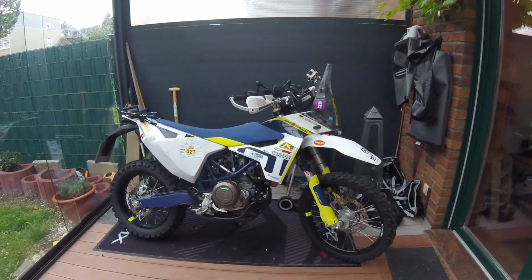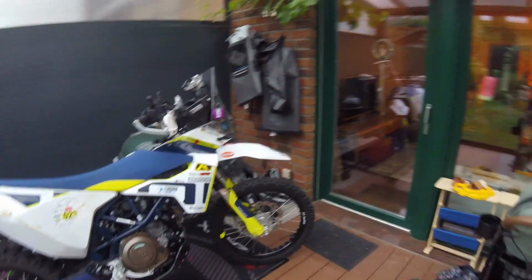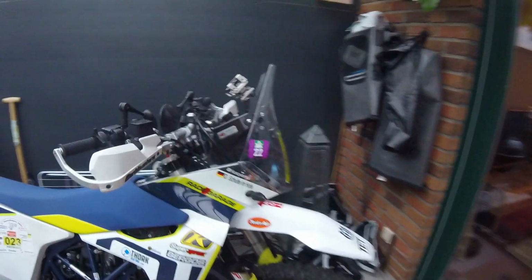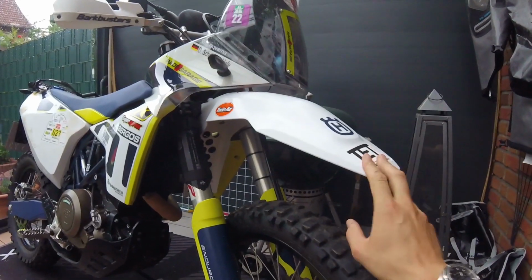So, welcome back to my small Husqvarna channel, and today we received a new part for my 701. It's right inside this box, and of course, like I mentioned in the last episode, it's the low front fender. So I think this piece looks pretty awesome.